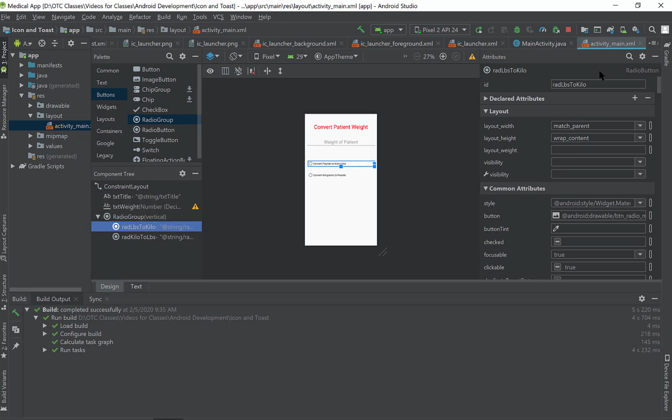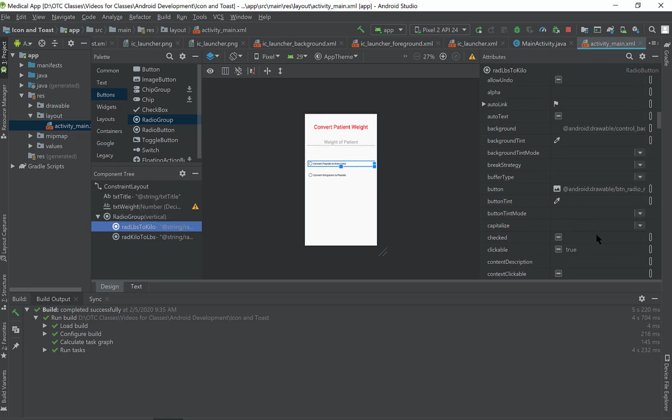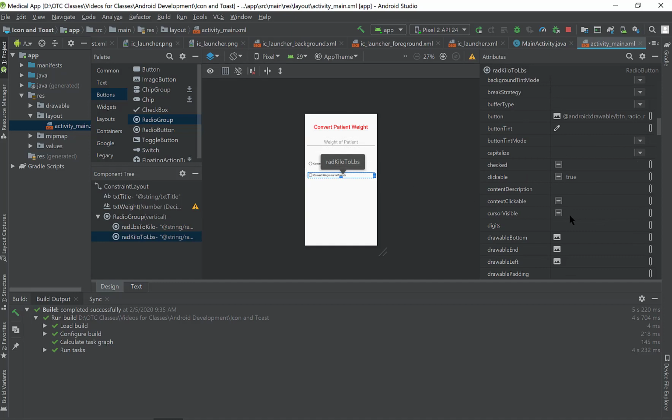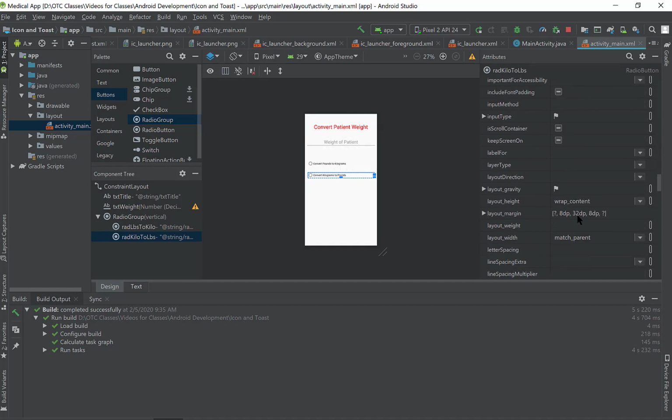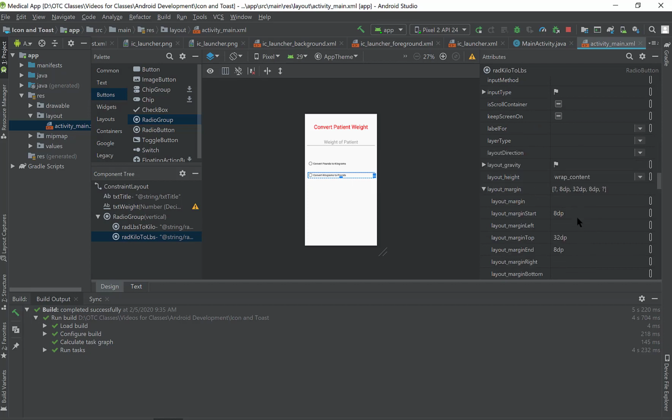I do want to also bring your attention to, if you scroll down here far enough, let me do this one instead because it's a little bit lower, it'll be a little bit more obvious. So I'm going to scroll down and show you something that is our layout. So our layout margin is saying, well, we're children within this container, so this is spacing themselves according to the container. So for example, this one has a margin 32 top. So let me make it 5 DP to the top, just so you can see what happens when I hit enter to this radio box. It's going to slide itself up.